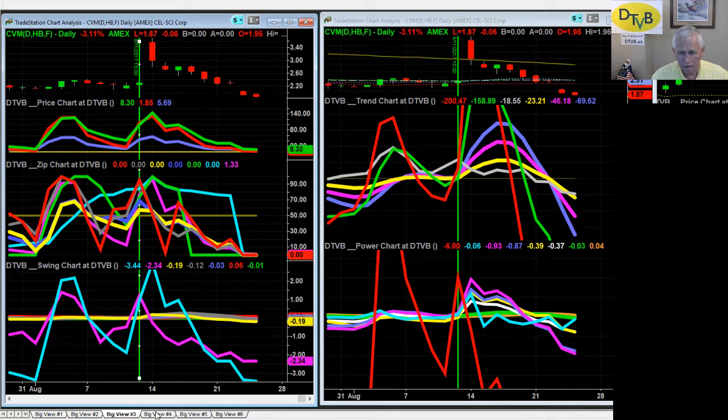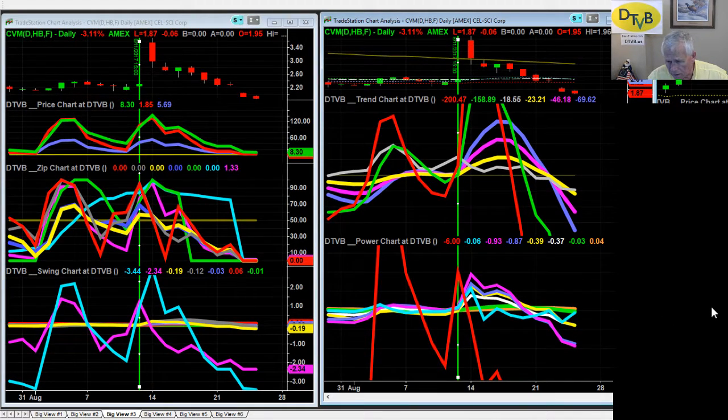And all of these have the same thing: trend red crossing over trend green, and both red and green above. Now in this particular case, green is not above, let me look here. It appears that trend green is at 95, trend yellow is at 67, and trend pink is at 1.3. So trend green is in between the yellow and the pink line. So it's not quite over the top, but we like to see it over the top whenever we can.